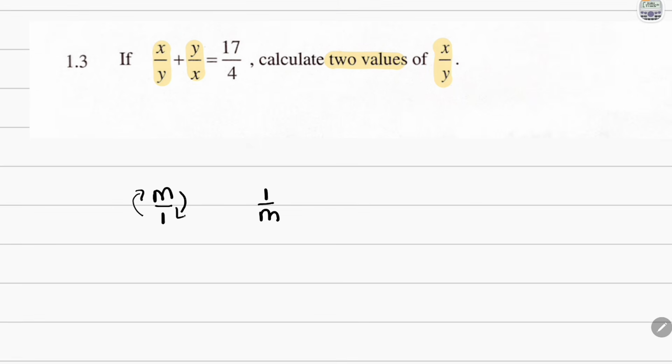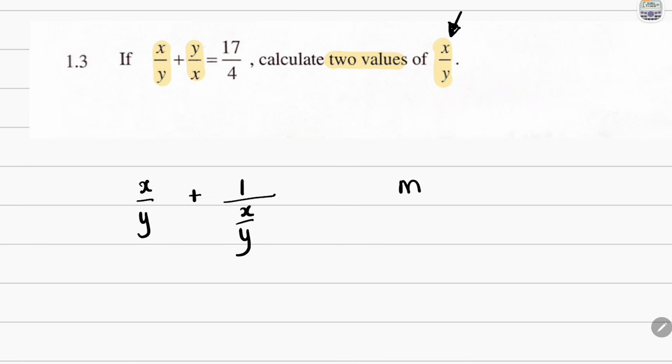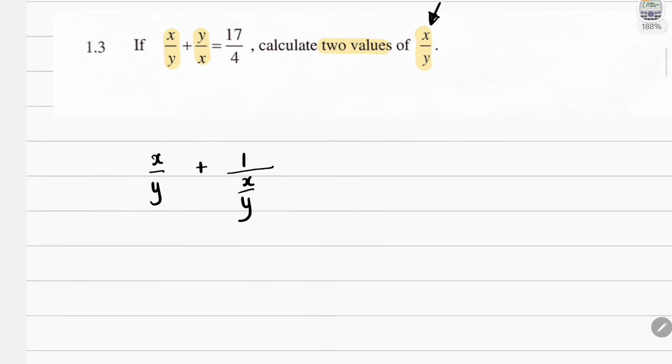So the same way this is just m over 1 and this is 1 over m, we could actually express this like this. So you see the x over y, we'll leave that. And the reason why is because we want to solve for x over y. So let's leave it as x over y. But we can now rewrite this so that it also says x over y. But we would rewrite this as plus 1 over x over y. Okay, following this same example, if we have m, then the reciprocal of that is 1 over m. So that's 1 over this same value. Okay, so this is what our expression would look like.